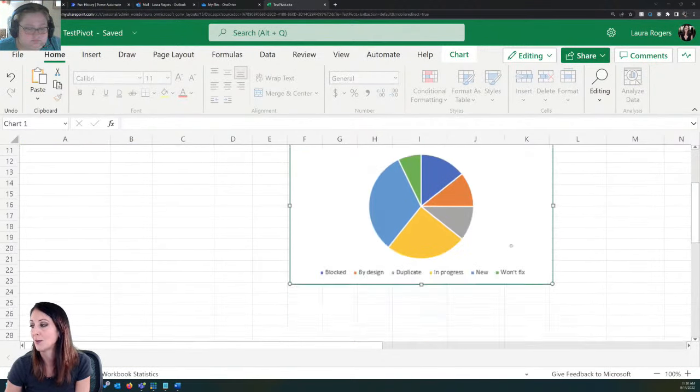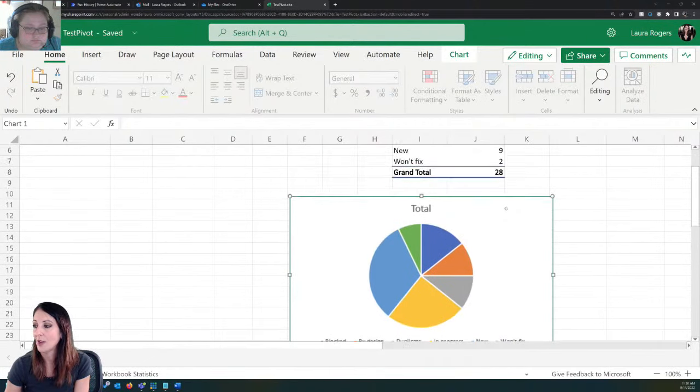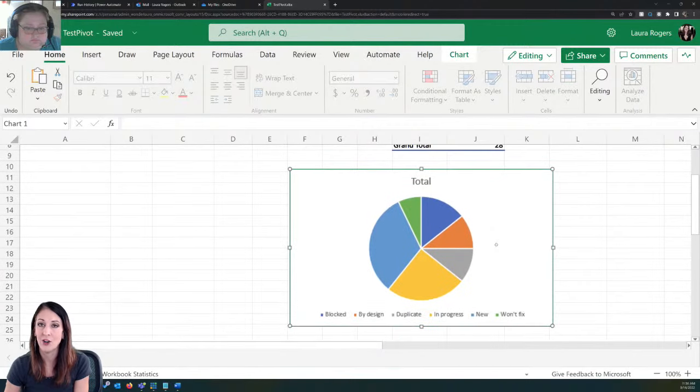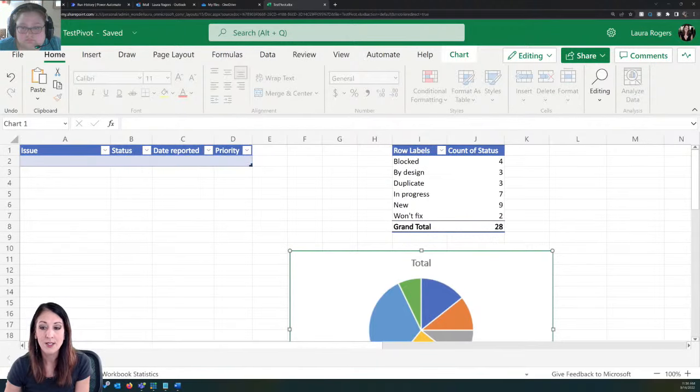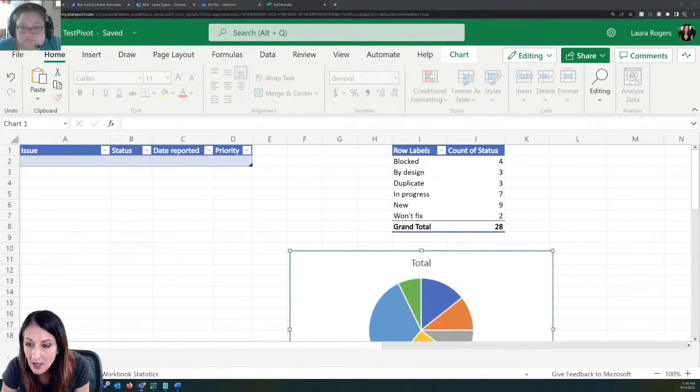That way it's grouped, so I get a good indication of the overall concept of how many statuses we have open, instead of a pie chart directly off of the data that's not grouped, which would not be very useful. Make sense? Okay, you can watch the rerun.